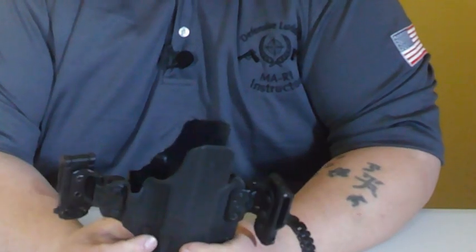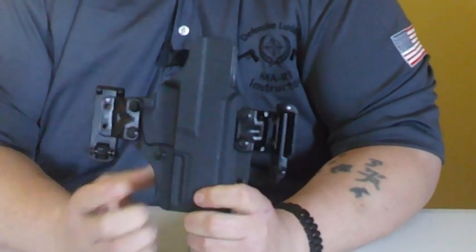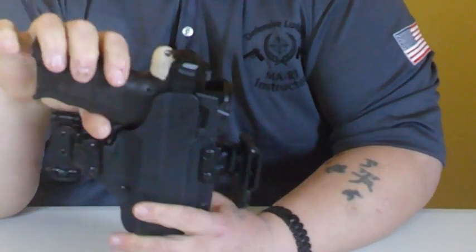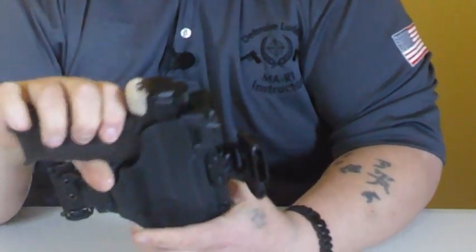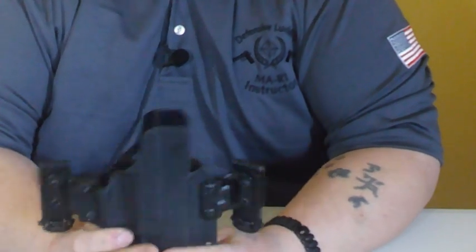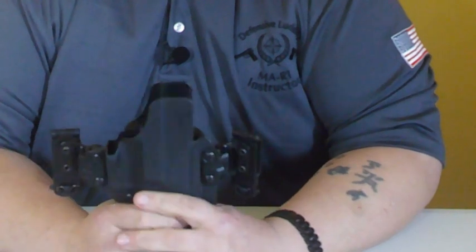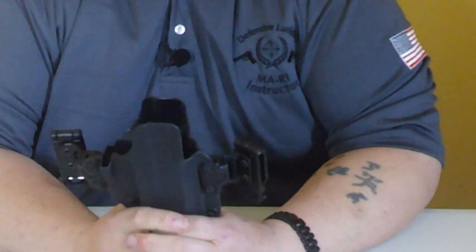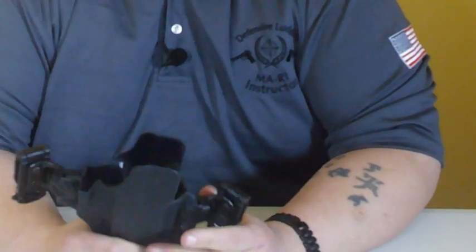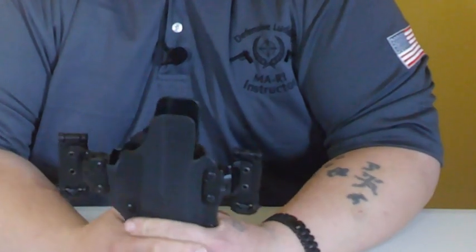Now, the holster has a posi lock trigger guard, which has a single screw here on the side that allows you to adjust the tension. As you insert the firearm, it locks and becomes captured within until you need to draw it out, and then you have the tension that you specify on your holsters. This holster fits any 1.5-inch belt. It would be a great fit for off-duty police carry, especially if you don't want to put a full-size duty belt on in plain clothes or anything like that. So this makes it easy to switch off to a plain clothes type of carry holster.